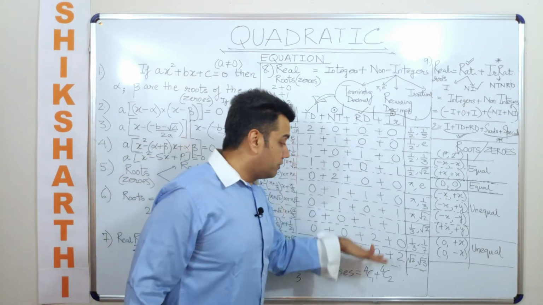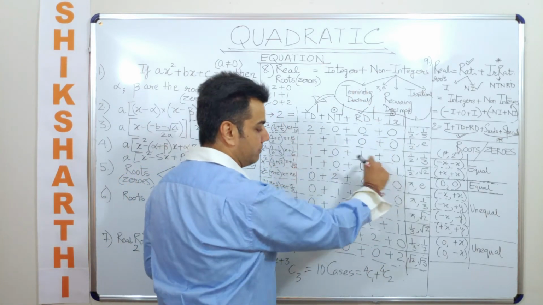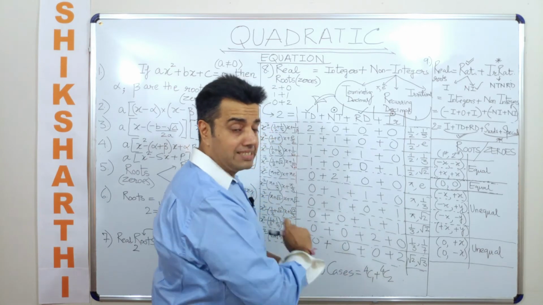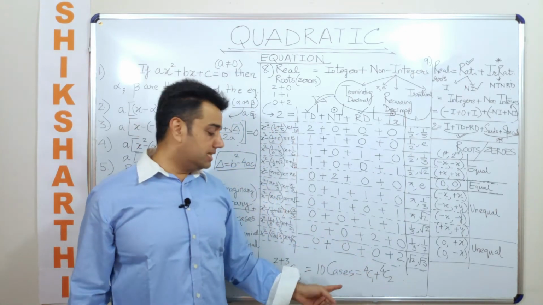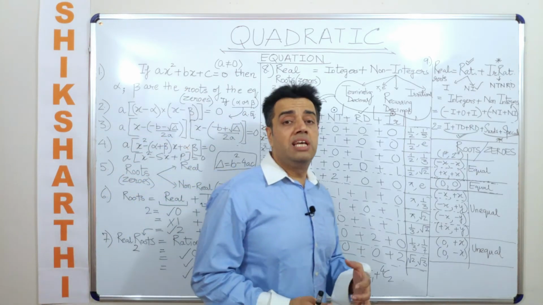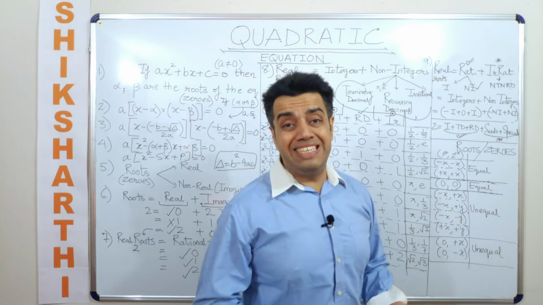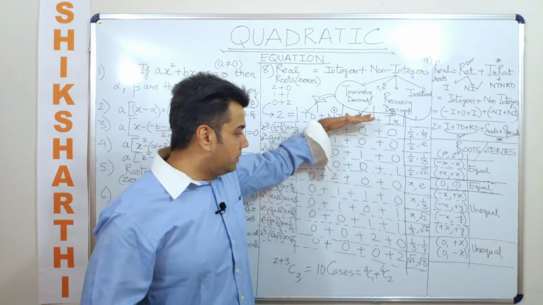So there were 2 ways of writing these 10 cases. One is the fundamental way of writing, in which I have written all these 10 cases, or I could have guessed that I am going to get those 10 cases with the help of permutation combination. What is permutation combination? Thinking more deeply about the subject. So this you will take it as a homework.